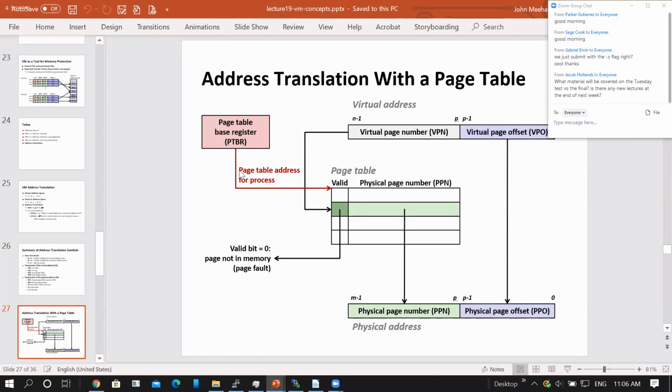So let's just see what would go on if we generated a virtual address and we wanted to translate it to a physical address. Well, we're going to have a page size. In our case, say 12 bits over here for 4K pages would be needed to reference a byte within a page, right? So you can think of that as an offset within a page.